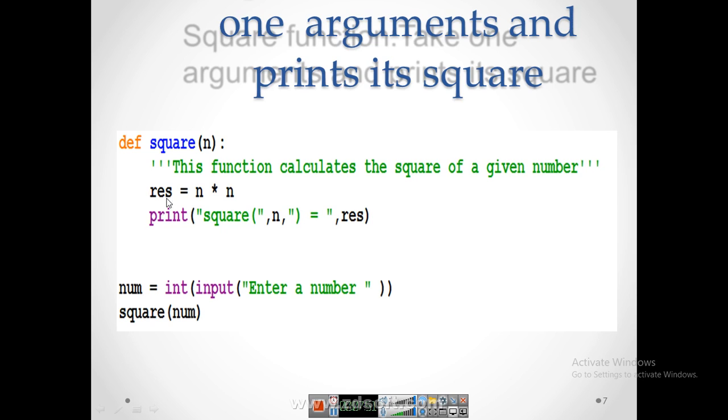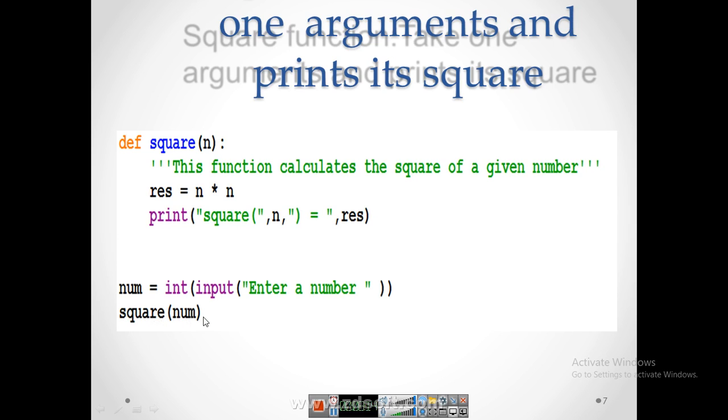And here we are moving out of the function and we are writing num is equal to int, input, enter the number, and whatever number is provided by the user, it will be passed on to this square. One thing you should remember, this square and this square should be the same, because this is the function name.